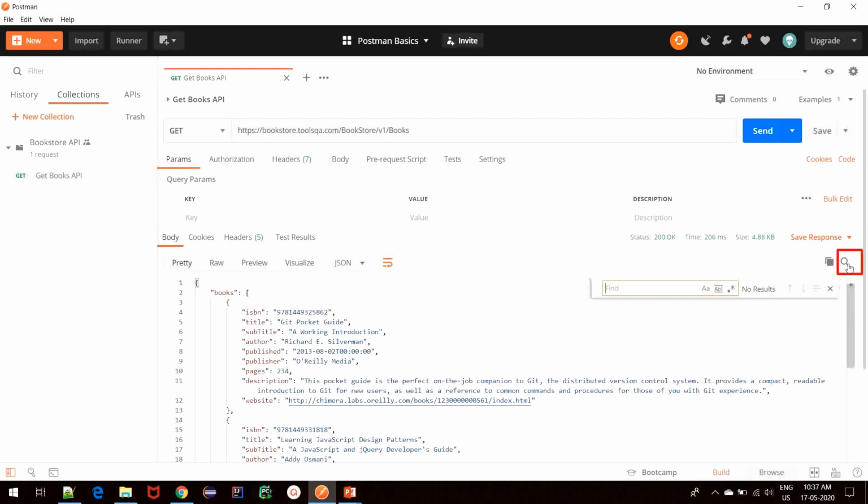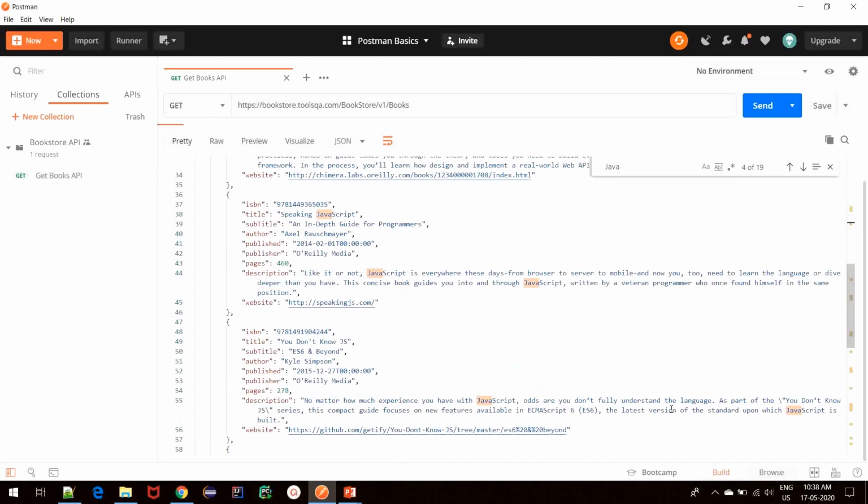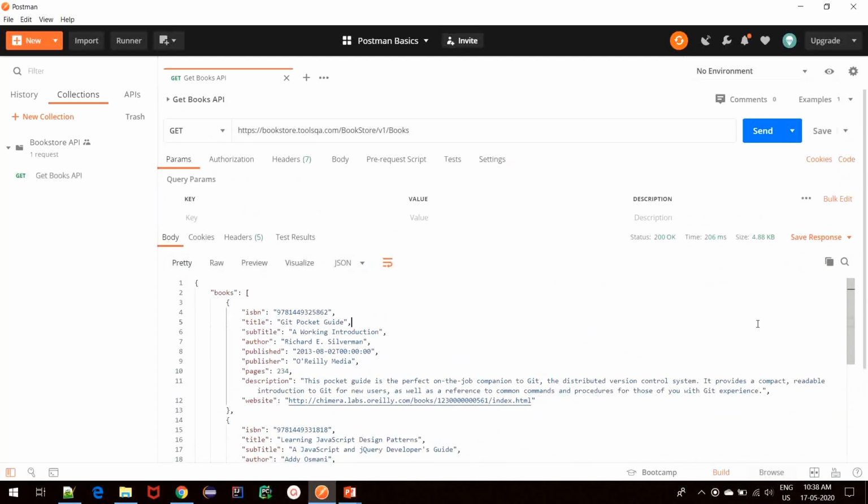Next to it, we see a search button. Now say that the response that you have received is quite huge and you wish to search for a particular thing in that response. So this utility will be handy when doing such things. For example, say if in this list of books, I want to search if there's something related to Java. And I see that I have a number of results and you can just navigate through and see for yourself. Another way of doing search is by simply being in the response body section and clicking on Ctrl F on Windows. And you get a similar kind of option over here.